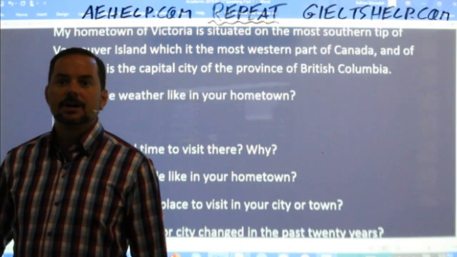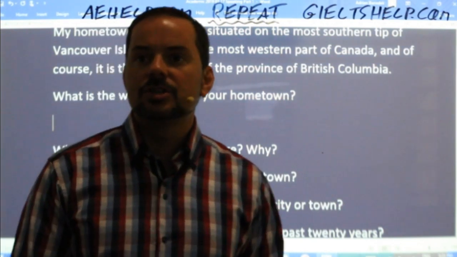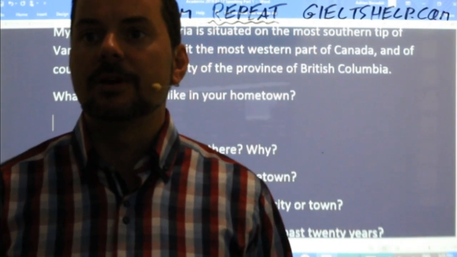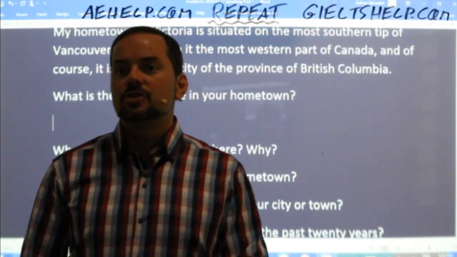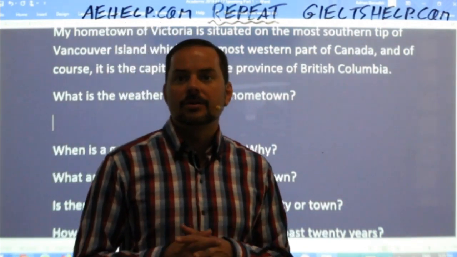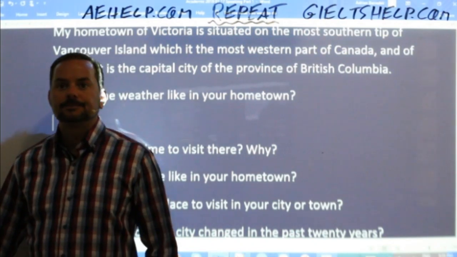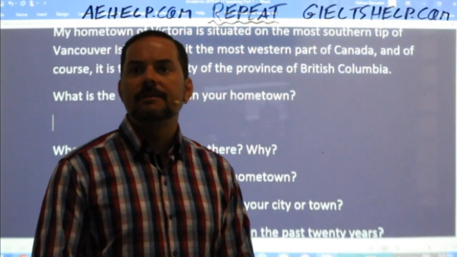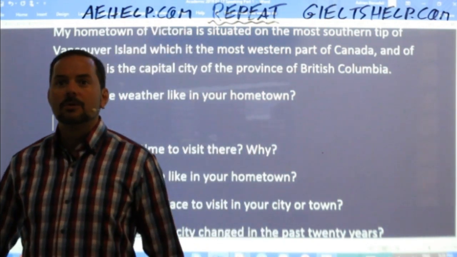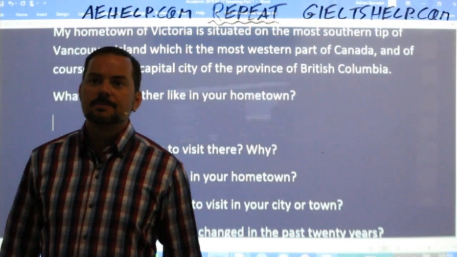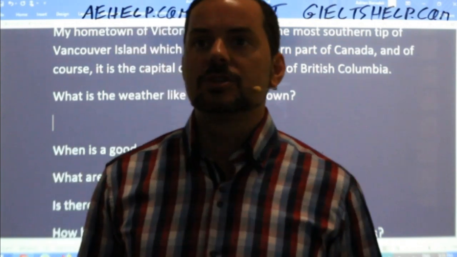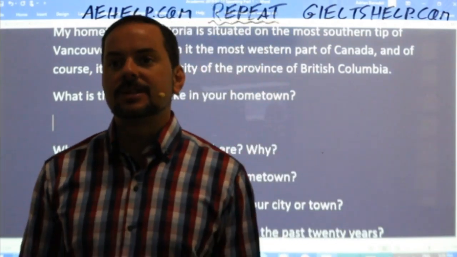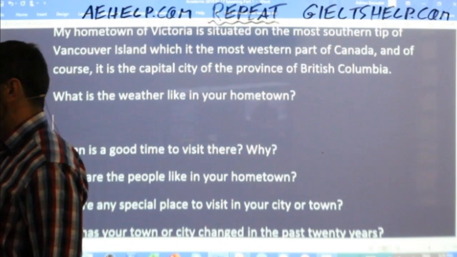Let's see. Amarjeet S. says, in my hometown, the weather is extremely hot during the summer and winter. It reaches around 48 degrees in the summer and 4 degrees in the winter. Amarjeet, try to organize that a little bit better, okay? Let's see. Charlie Sen says, as I have already said that I am from the east part of India, so the weather is mostly warm, especially in the summer. The temperature is nearly 45 degrees centigrade. Winter is a more comfortable temperature at about 10 degrees. Okay, good.